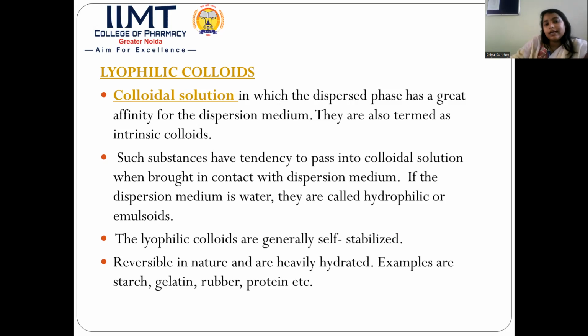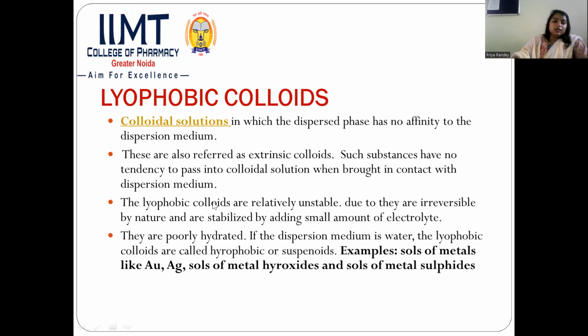Basically, we have to understand that in this kind of colloidal solution, the dispersed phase has a greater affinity for the dispersion medium, right? Because it is a liquid-loving dispersed phase, it can easily dissolve in the dispersion medium. If we talk about thermodynamic stability, it is thermodynamically stable, and it is reconstituted by simple mixing as well. For example, starch, rubber, and protein.